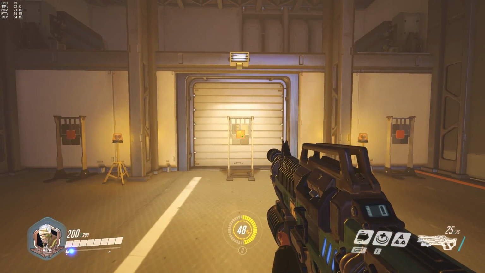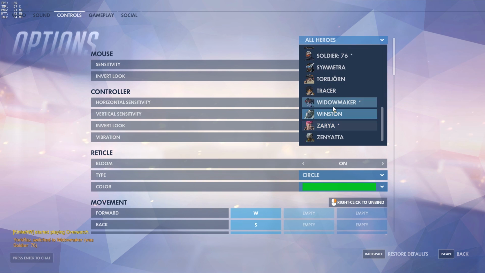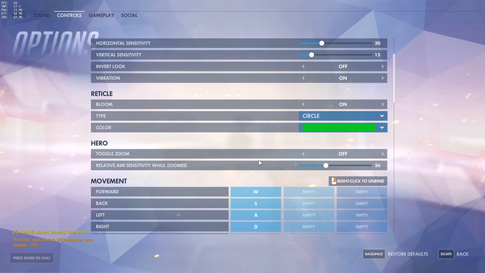Just to touch on it quickly as we have before, you can also change the scope sensitivity of Widowmaker in the options as well. So you can set that up differently as opposed to trying to get your sensitivity set up with all of the other ones as well.